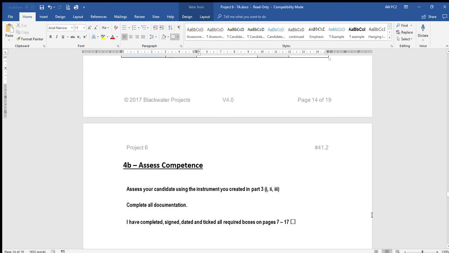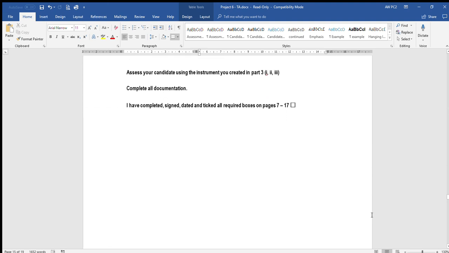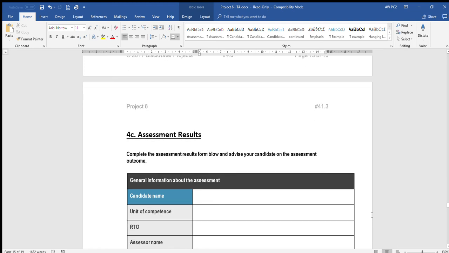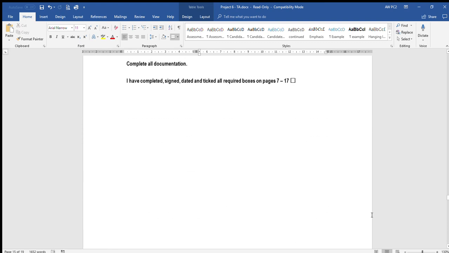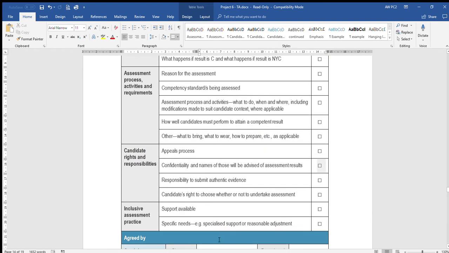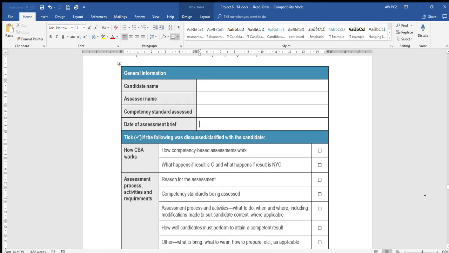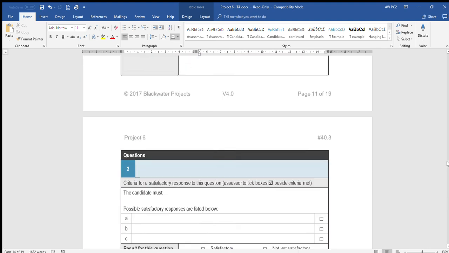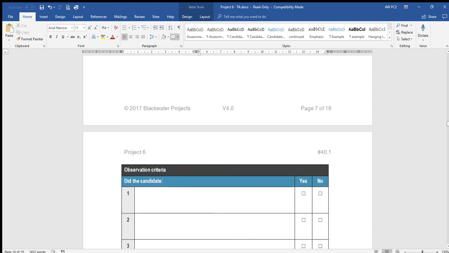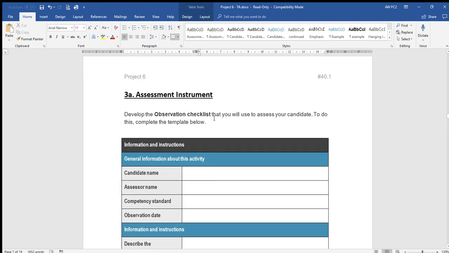So on the day that your candidate arrives to conduct the assessment, you will have the three instruments with you. You have the checklist with you, the briefing checklist that is. And if you did this over the phone, you might have to get them to sign this when they come in on the day of the assessment. You might revisit a couple of these issues before you start the actual assessment, and then you write into it, and then you start off with instrument number 1, your observation checklist, and you thank them for showing up for the assessment, and you get straight into the assessment instrument number 1, the observation checklist.